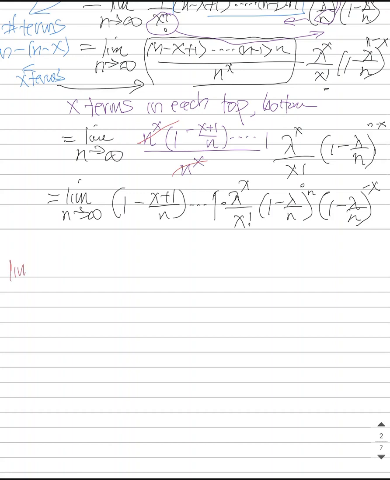And I'm finally ready now to ask, okay, I have a limit of this big mess. Could I take this limit? Is it even possible for me to do that? Okay. And so the idea here is that anything with an n is variable and anything else is a constant. So for instance, this term right here would be a constant. So this thing is a constant, so its limit exists.